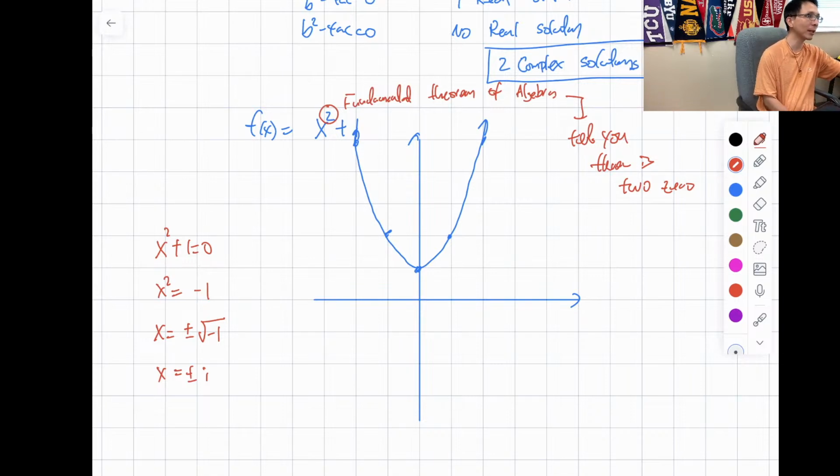Now, you may be able to invent the new math where you can have one imaginary solution. I don't think so, from what I know. Like I said, I'm not going to claim that I know everything, because a lot of math is not even invented yet. A lot of you guys will become future mathematicians, and you will invent those parts of math. But as of today, in high school and even about half of college, imaginary solutions always come in twos.